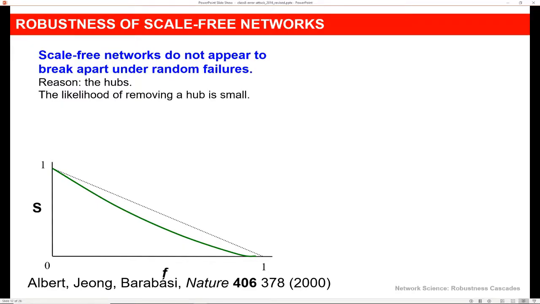Well, if we remember the degree distribution of a scale-free network, we have a whole bunch of nodes that have very small degree. And we have just a couple of nodes that have a very large degree. And those are our hubs. So if we take away a node at random, the likelihood of removing a hub from the network is pretty small because there's only a few of them. It's much more likely that if we take away a node at random, that it's going to be one of the many nodes that only has a small degree.